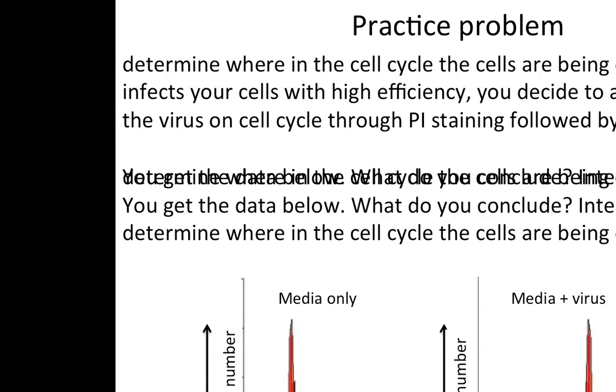So maybe it's stuck in G2, preventing entry to mitosis. Maybe. And so then what you would do is you would go into the literature, you would study how this normally happens, and then you would start to look and see, well, what kinds of things could be not working well. Viruses love to bind to proteins and make them go away, or make them do different things for the sake of the virus. Okay, so go ahead and go do what you gotta do. Enjoy your Thanksgiving.